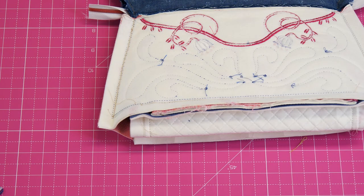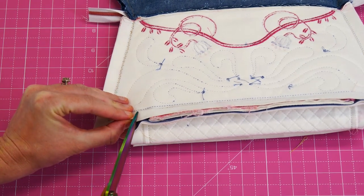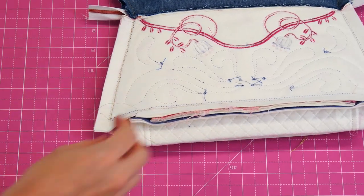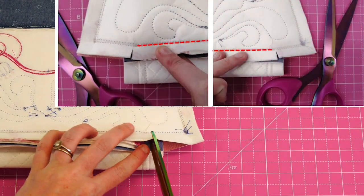Before we stitch our corners closed, we need to cut into the seams of our panels and lining. This will allow the fabric to lay flat when we are stitching. Please see the photos here to see where to cut.